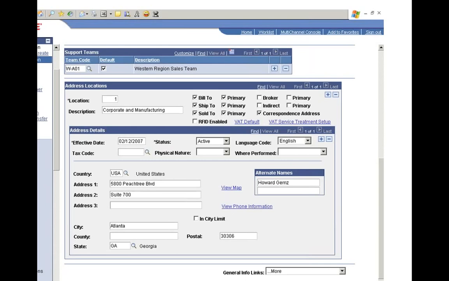So, for example, there is a location 1, and at the location 1, he has 2 branches. The address is changed 2 times. That you should enter here, with the effective date concept. Like, for example, here the Atlanta city, at what time? 2012 to 2007 is at Atlanta.